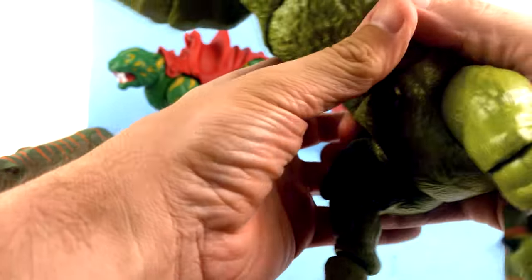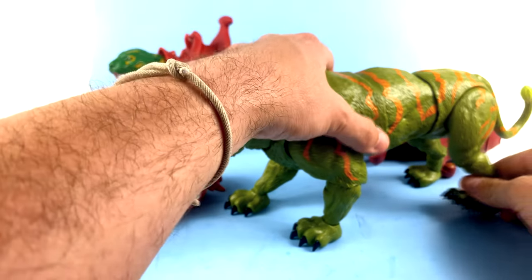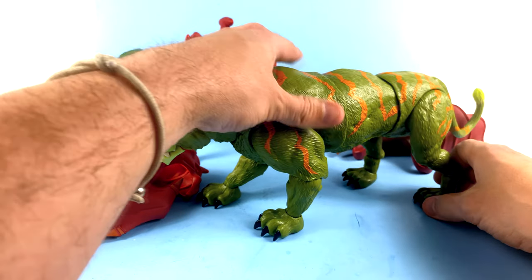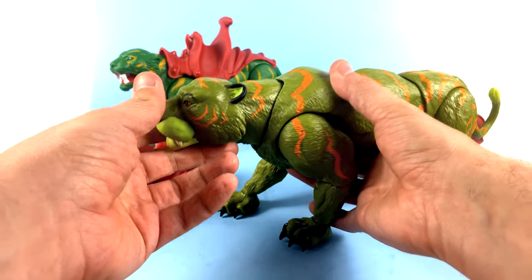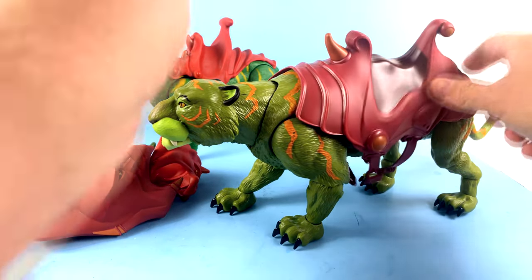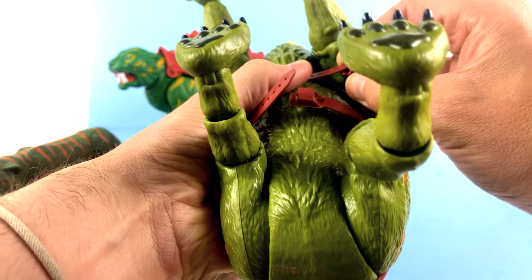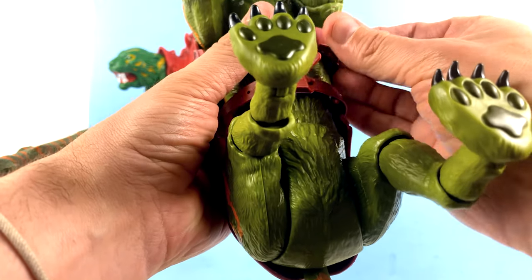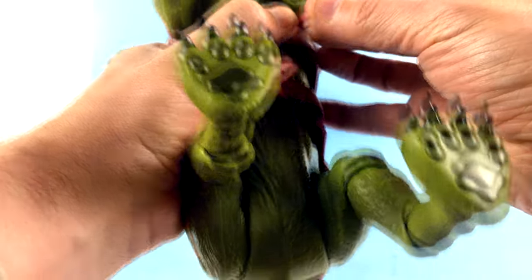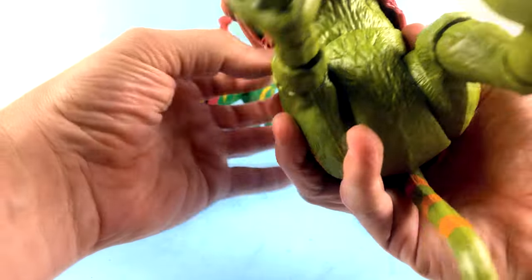In general, I really like what they did with this. Basically in my opinion it is taking the Classics sort of detail and articulation and giving it to us in a main line release. This is something that collectors have talked about for a long time — with the Classics line going away, why couldn't we get classic figures at retail? I feel like you could have done that had you had a show to help support it, but because they never did, it wasn't something they could do very easily.